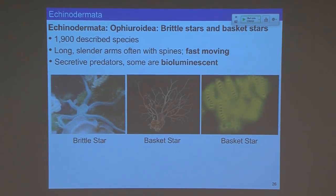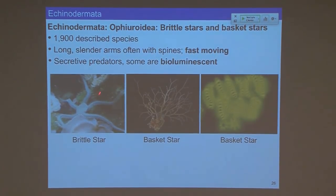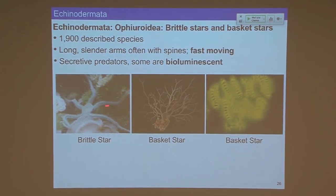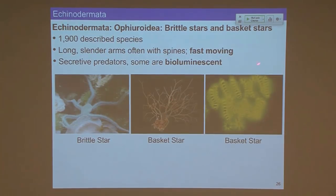In the brittle stars, this is a brittle star right here, the key characteristic is that the central disc is set off from the arms. So if you want to know, am I looking at a sea star or a brittle star? Their bodies are brittle. First, that's the thing. The plates are very heavy and hard. But right here, you can see this central disc clearly ends and the arms clearly begin. You can't see that in a sea star.